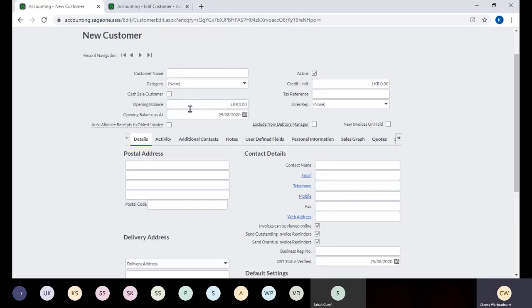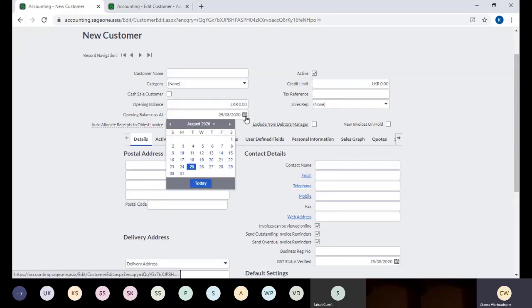And if you are implementing the system for an old company, you can set your opening balances as of a date. Assume you are implementing the system from August, you can set the opening balance date as 31st July.